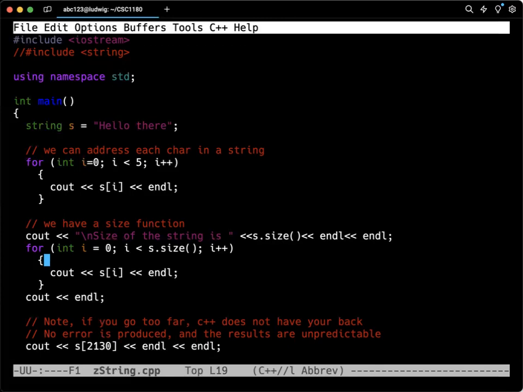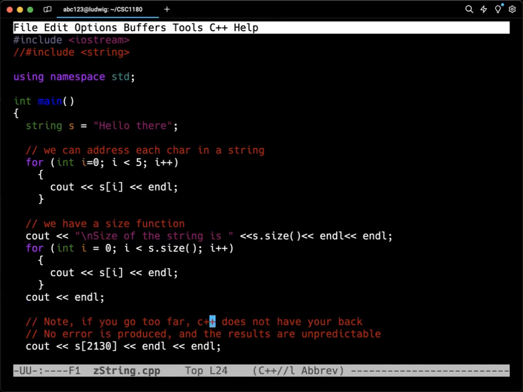So we can use this size function to make sure that we don't go beyond the length of our string. In this case, we're doing our int i equals 0. Again, from the last video, i is a local variable only within the for loop, which I think is a good thing to do. You don't want loose variables running around, as long as i is less than s dot size. The size is going to be one bigger than the ending index since we start at 0. Then i plus plus is going to take us through every one of those characters in the string that we've input.